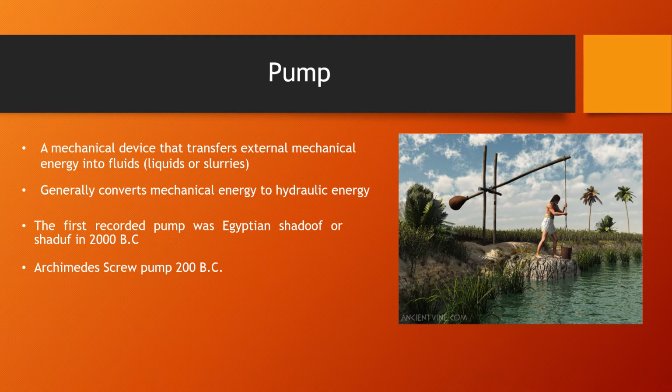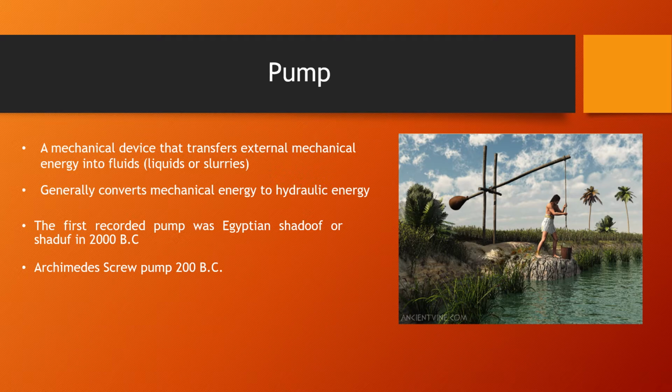Let's talk a little bit about the pump. What is a pump? A pump is basically a mechanical device that imparts energy to fluid. Now keep in mind, pumps usually impart energy to liquid fluids. In case of gaseous fluids, those are called compressors. Pumps usually don't handle gaseous fluids. And the most known case for pumps is that you impart mechanical energy into hydraulic energy. That is basically taking water from a lower level to a higher level.